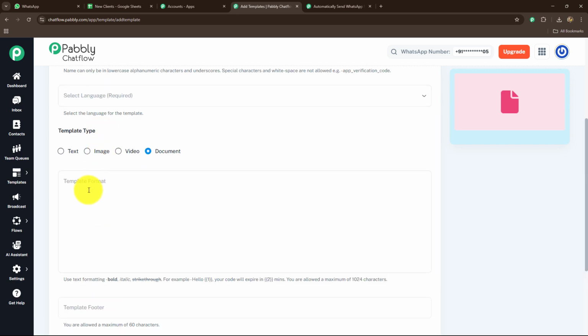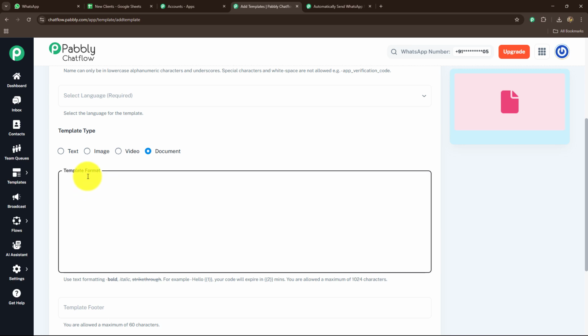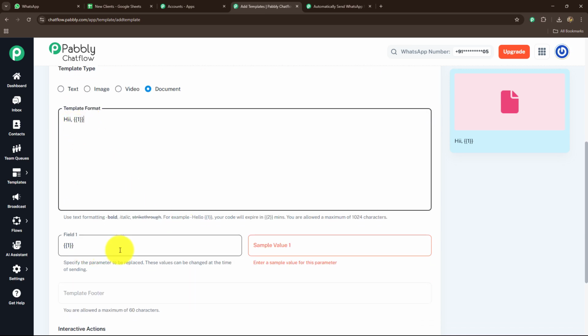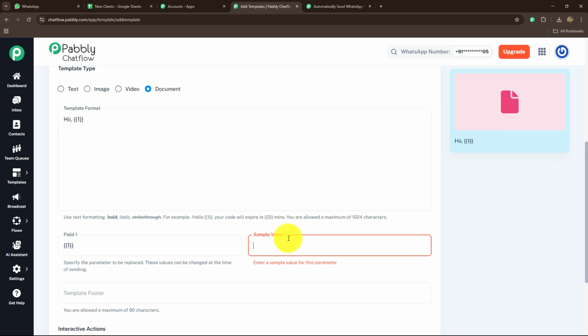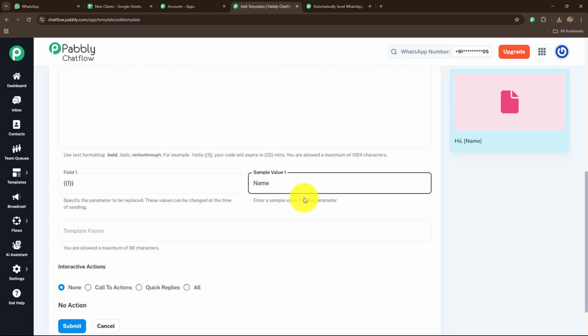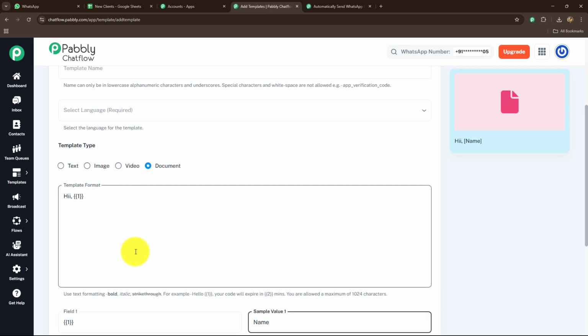All right. Then you have to enter all the content that you want to send in the message. And if you want to use variable at any place, you will enter it like this. Hi. Here, for example, if you're using the variable for the name, you will use two curly braces. You will enter the number of the variable. So it is a first variable. I have entered 1. And now as we have entered the variable over here, we have the field and the sample value. For each of the variable, you need to provide the sample value. For example, the first variable which I have used is for the name. So the sample value is going to be name over here. Then in the similar manner, you will complete the content of the template.